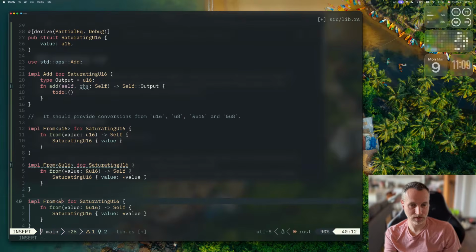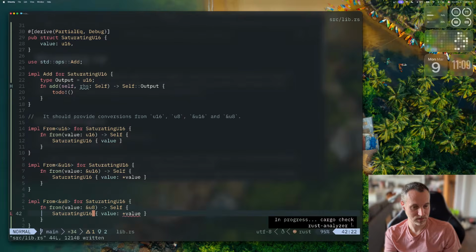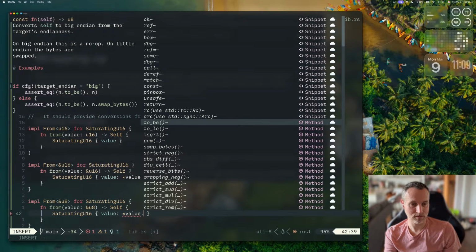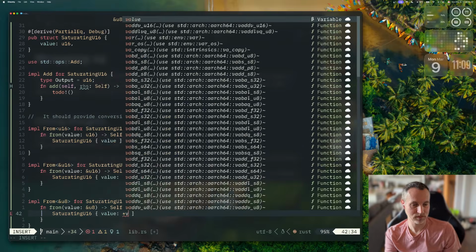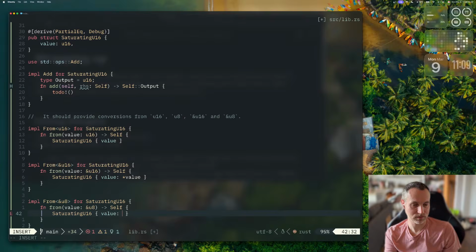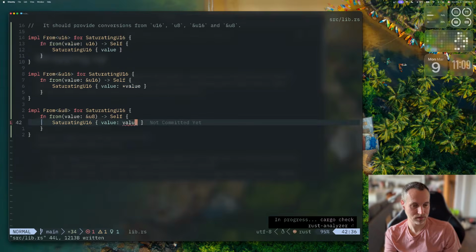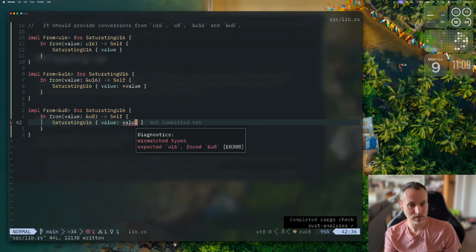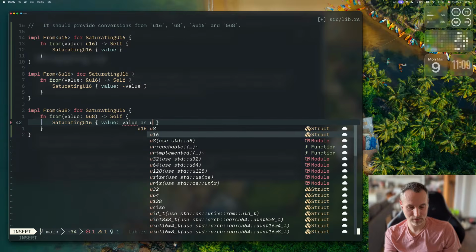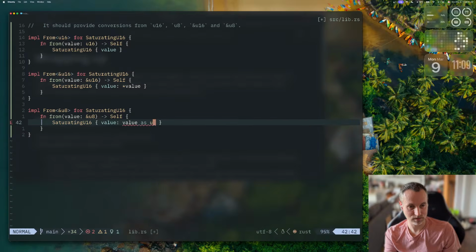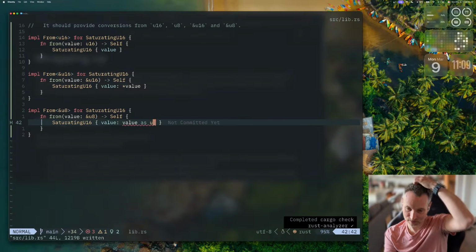Let's do from a borrowed U8. So, as U8. Is that how we do that?